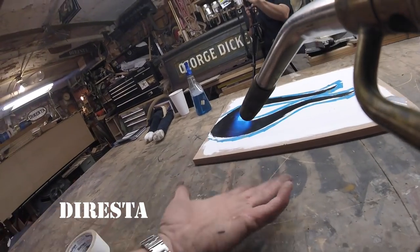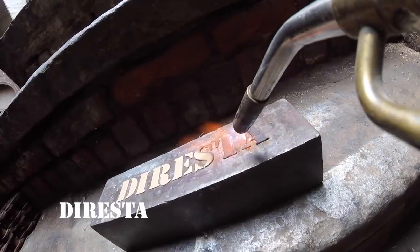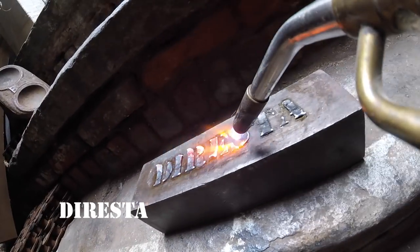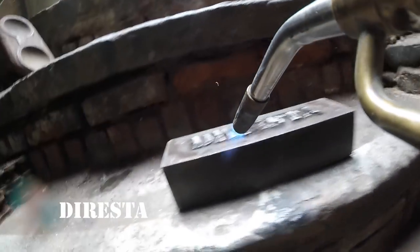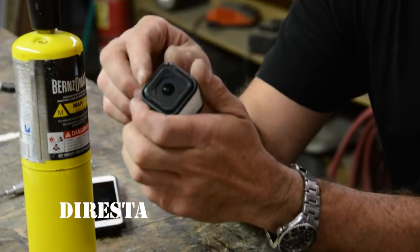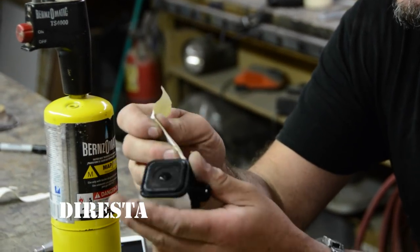Houdini. That's hot. Scorch cam. Scorch cam. And there you go. It's a quick little mount. Back to new.